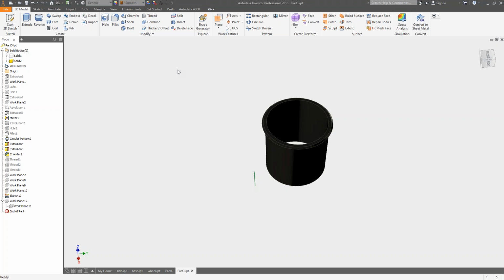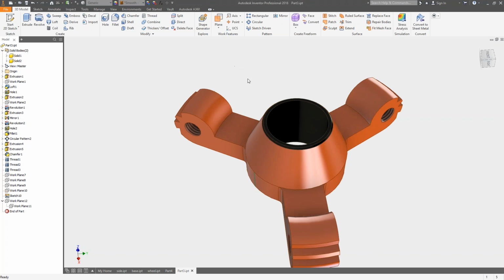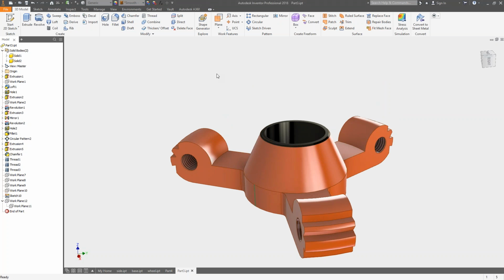I shared a tip on how to do multi-body parts, and some hardcore Inventor users said, oh, that's not the right way to model. And while I do agree with them, it's a really quick way to create concept models. Or if you're making really small assemblies, and you don't necessarily need a bill of material or an exploded view of a drawing or of a model or something like that.